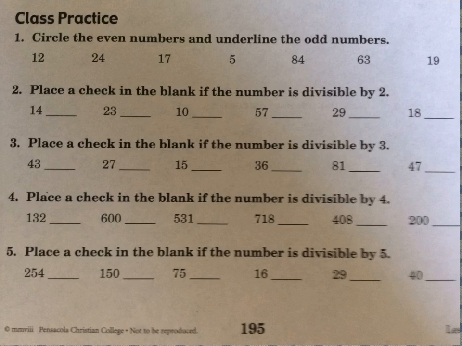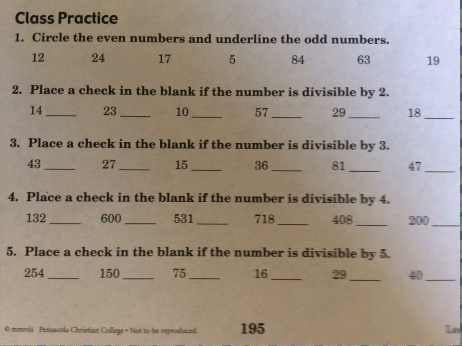718, does 4 go into 18 evenly? Well, it goes into 16 and it goes into 20, but it doesn't go into 18, so we won't put a check there. The next one is 08, which is the same as 8. Does 4 go into 8 evenly? Yes, it does. We need to put a check there. And then for the last one, 00, remember the special rule with 00. It does get a check.